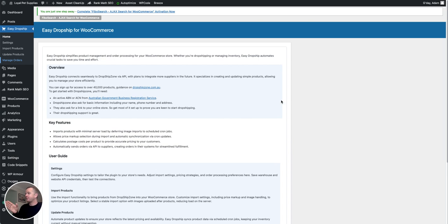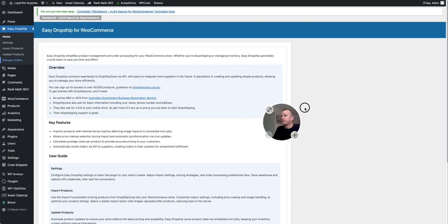So looking over here, what have we got? So this is an overview. It's a plugin for your WooCommerce shop, and we've tried to make it as simple and as straightforward as possible to select your products and import your products, to then process any orders which come in and just see what's going on, and also to tweak your store, so tweak pricing, availability and things like that, all from a very easy dashboard.